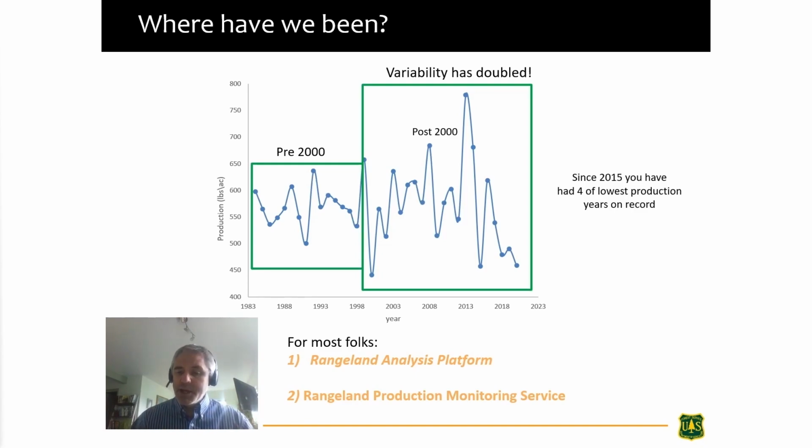Out of this one area I chose to examine just for this presentation, we see a couple of things that are really interesting. First, post-2000, we see doubling of variability in the system in terms of production. The highs are higher, but the lows are definitely getting lower, so variability is doubled. The second thing is, since 2015, we've seen 4 of the lowest production years on record. This is surely going to influence how we interpret new droughts that are going to be forthcoming when we see these kinds of signals. So it's important to look backwards to understand what some of the forward-looking indicators will ultimately mean.